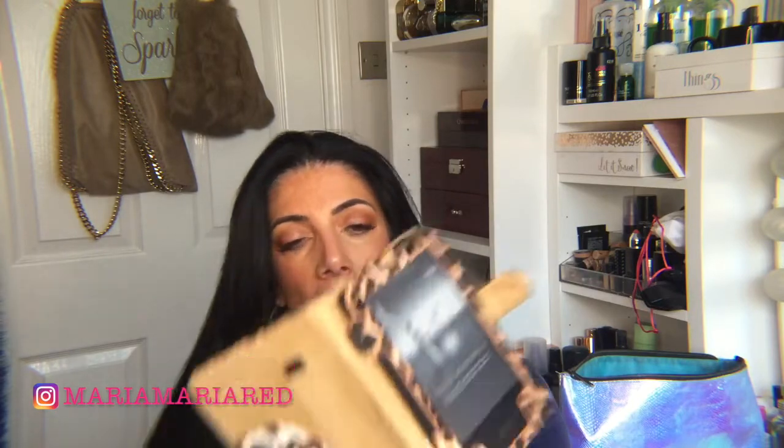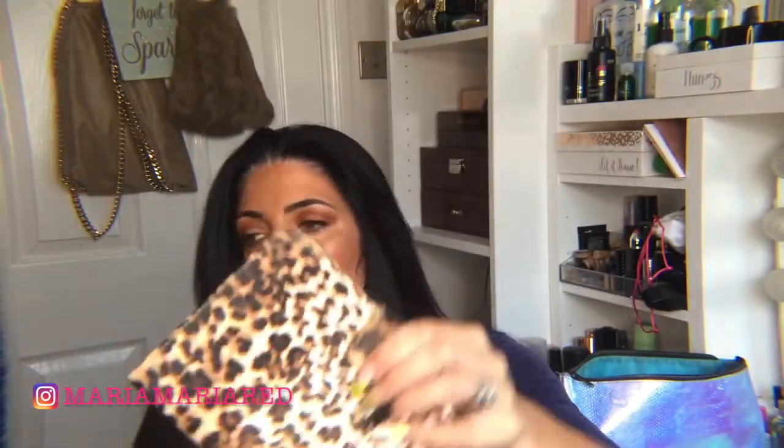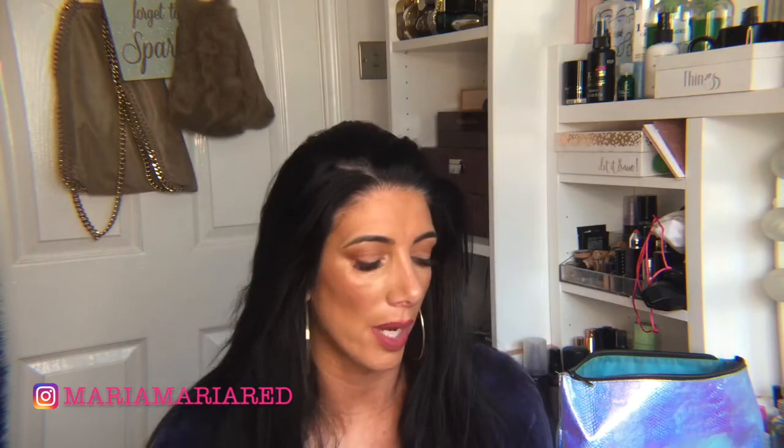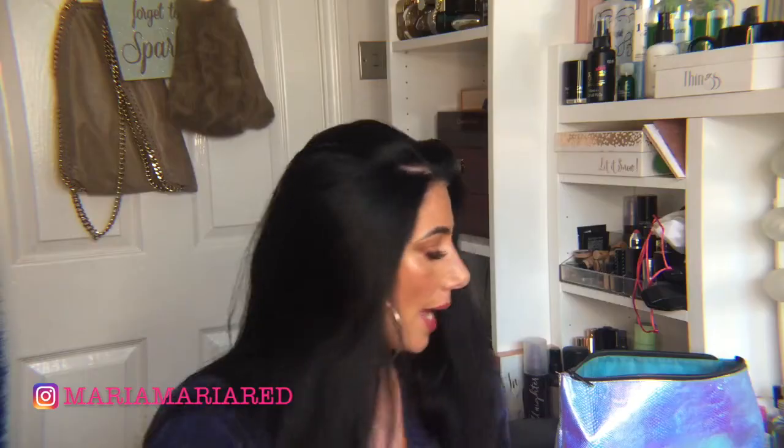I like to read when I'm away, especially abroad — I can get through six or seven books. So I have a Kindle Paperwhite in a leopard print cover. The charger I've already got also charges the Kindle, so I can read on the plane and throughout my holiday. I always carry scissors in my suitcase — obviously not in hand luggage. And tweezers: I have a few different shaped ones, the thicker-end ones and the sharp-end ones.